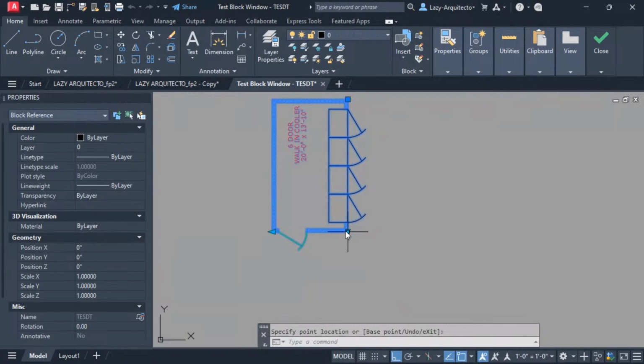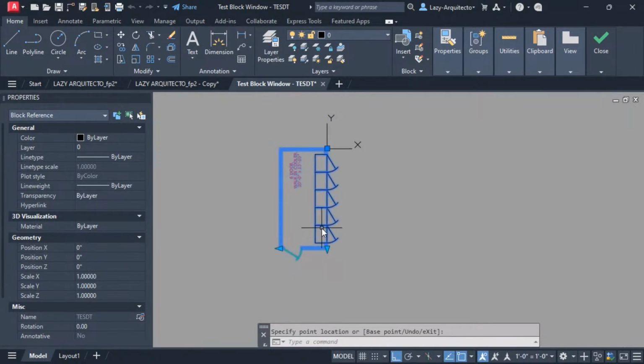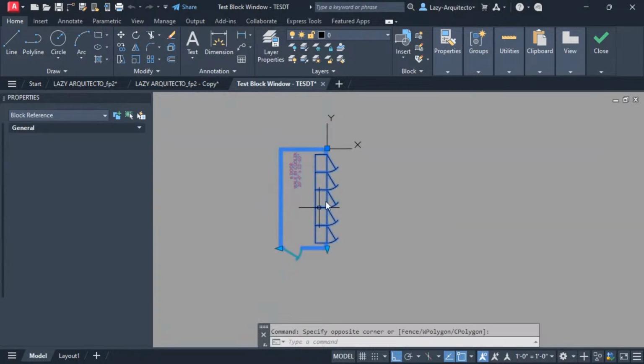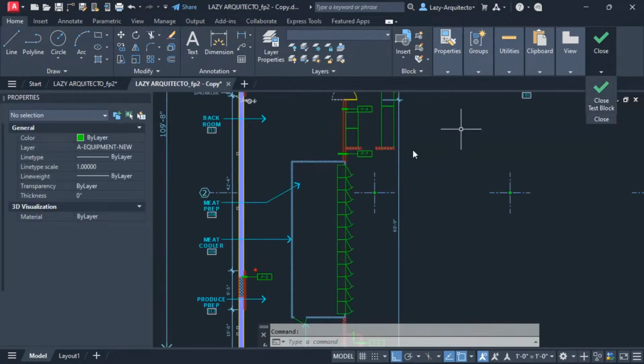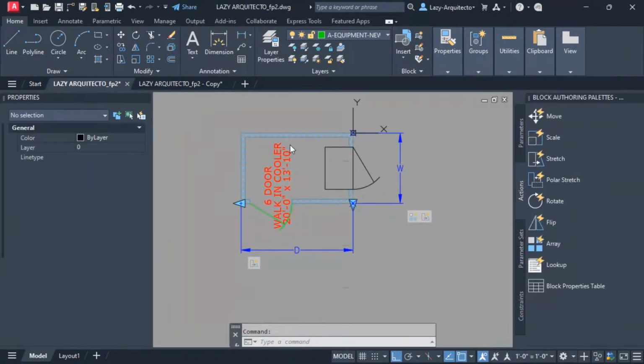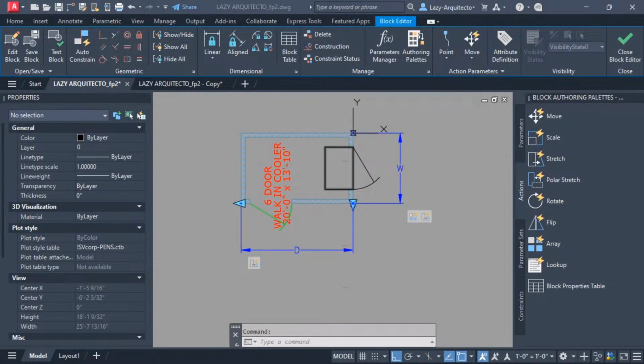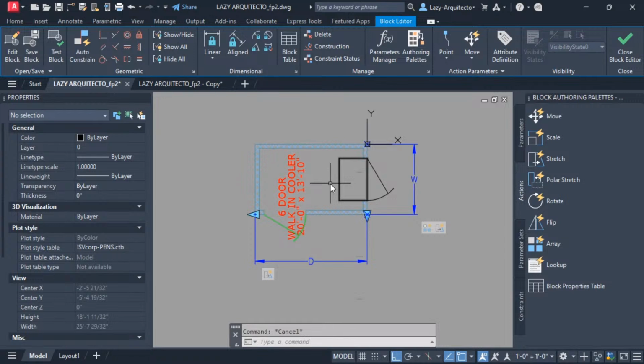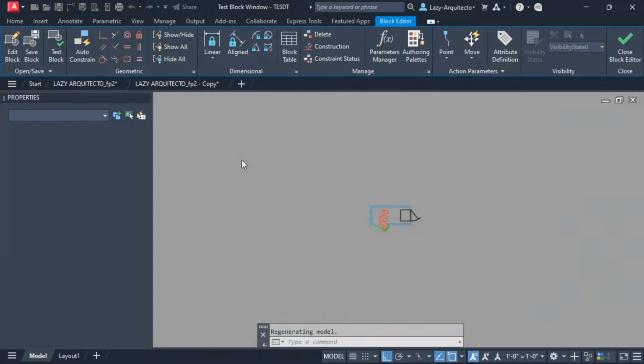So again, I'm gonna keep my text position right there for now. So let's keep moving, guys. All right. Okay. So let's do a quick test.